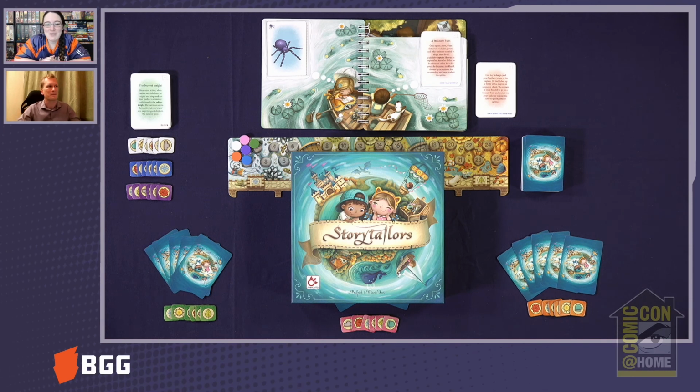Oh, cool. I really love the art. Just looking at the book and the box cover, everything looks really nice. So I think you did a good job bringing that forward. The result is good, yes. If I may say so myself, I wasn't the one drawing the pictures, but it's cool.